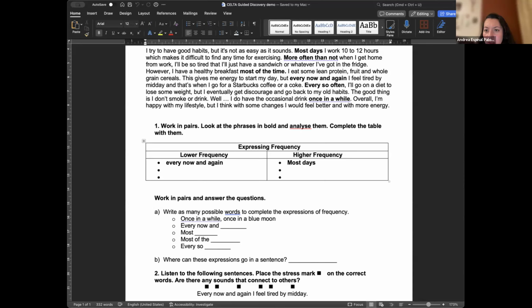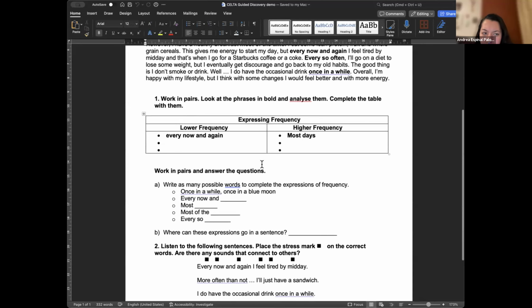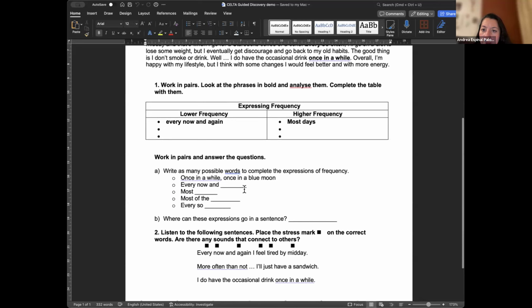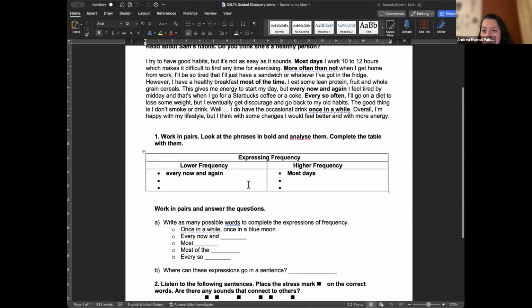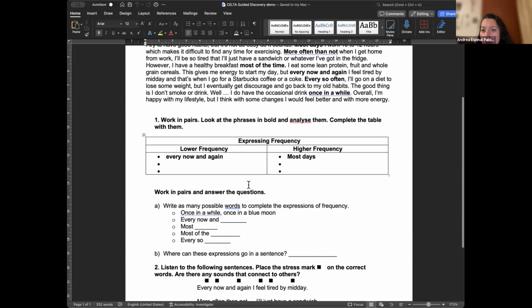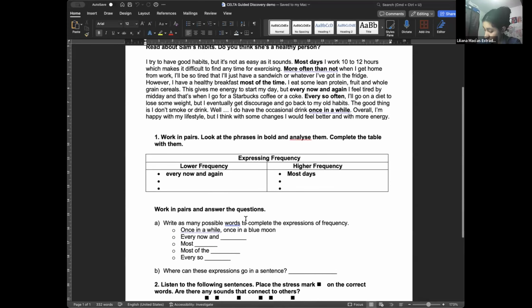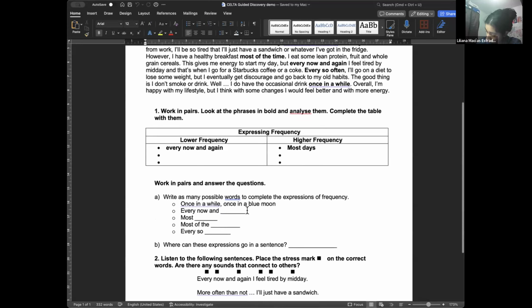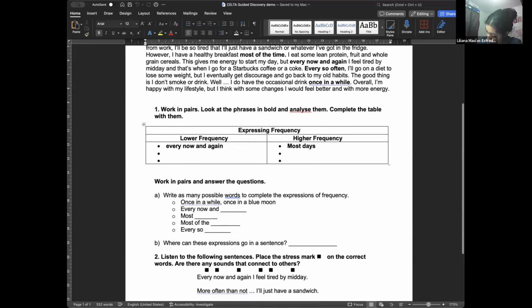And in the second part, write as many words as possible to complete the expressions of frequency. It could be every now and... I don't know how to write there.